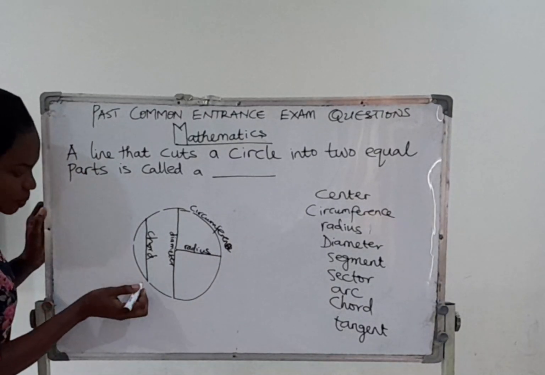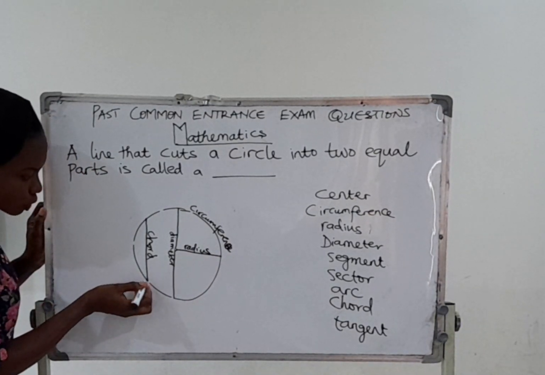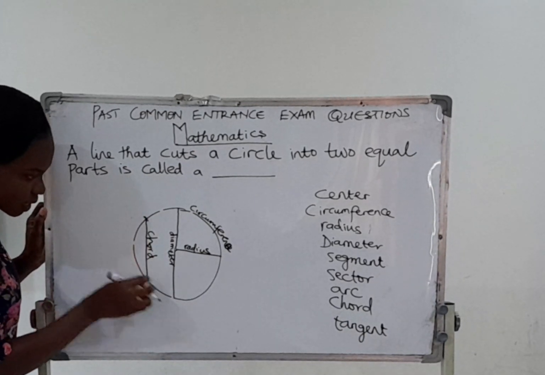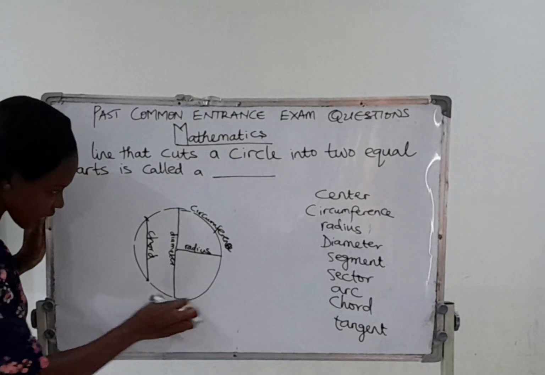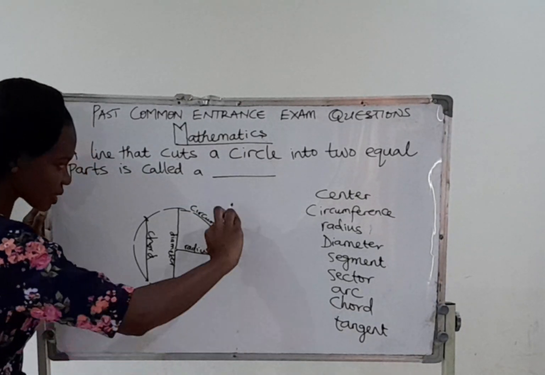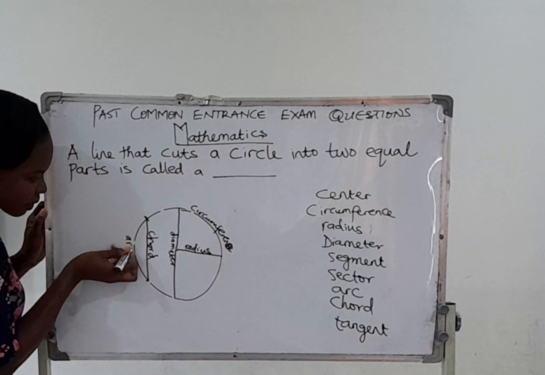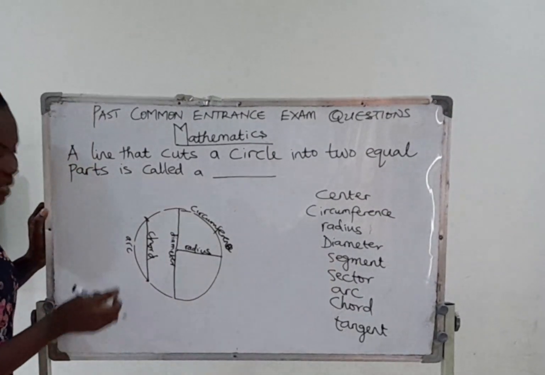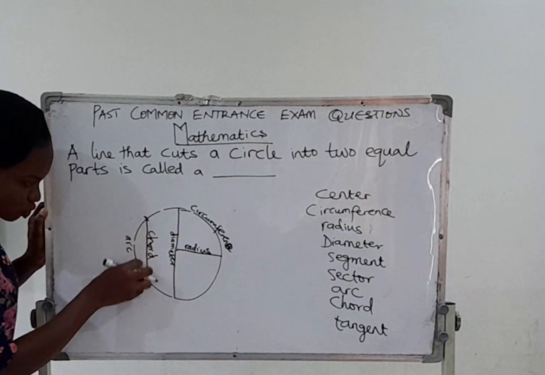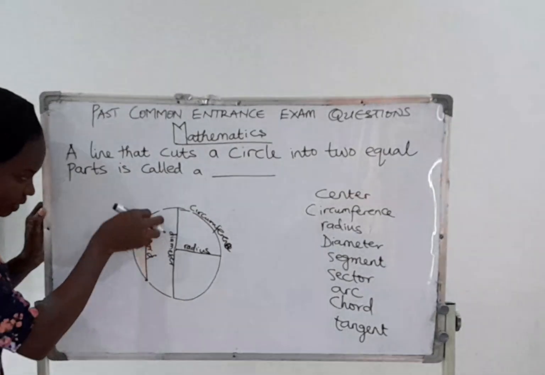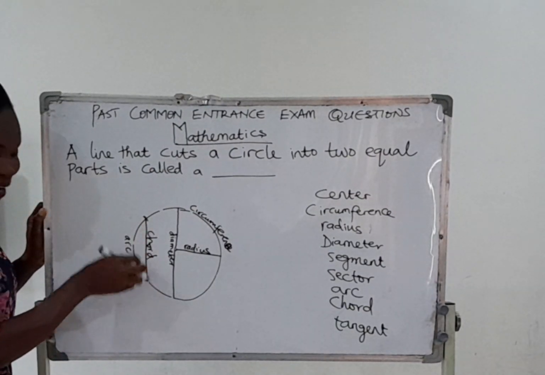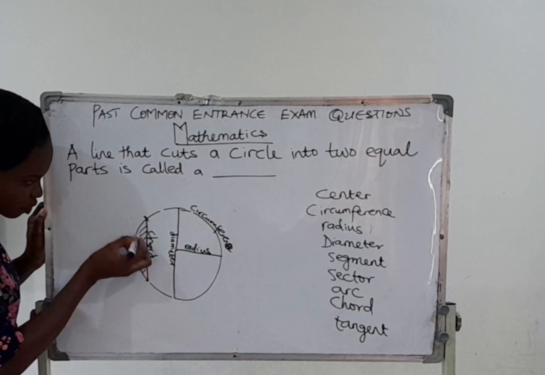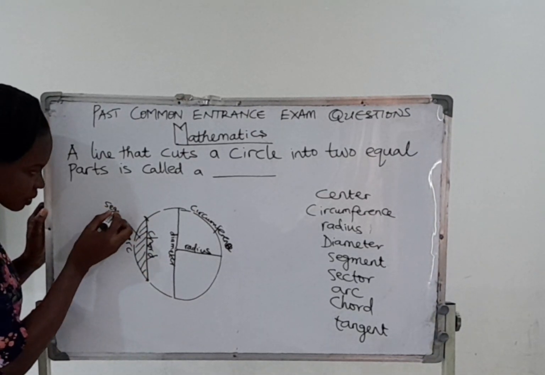Now, I'll touch on the arc before I come to the sector. An arc simply means any cut on the circumference. This place is called an arc. If I cut another place, this is an arc. I cut another portion, this is an arc. So what is this one called? Segment. A segment is the region enclosed, the region that is covered by the chord and an arc. So this is our segment. Hope you are getting it. This is the segment.